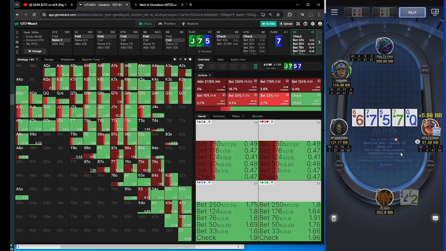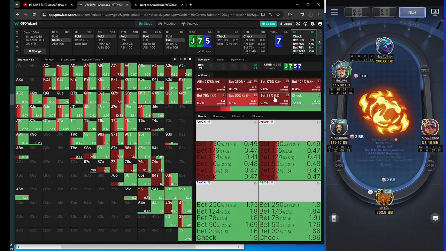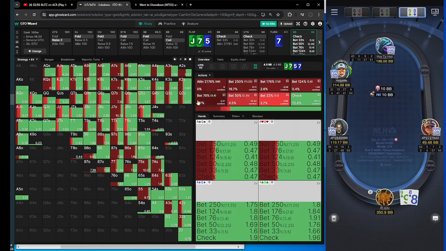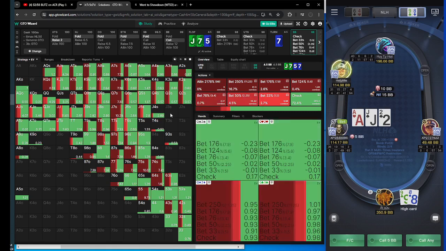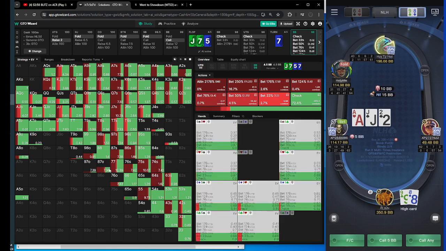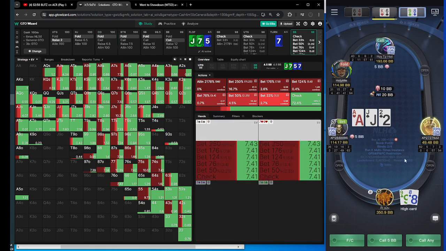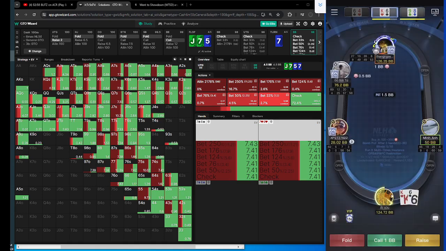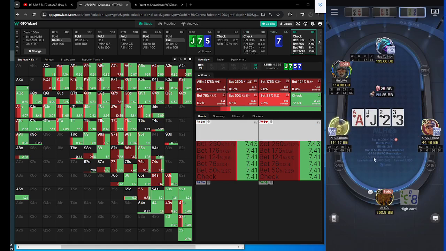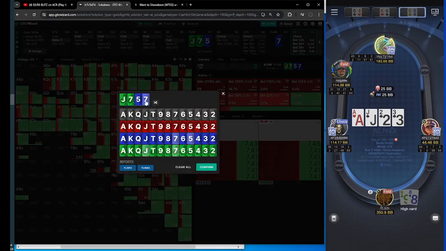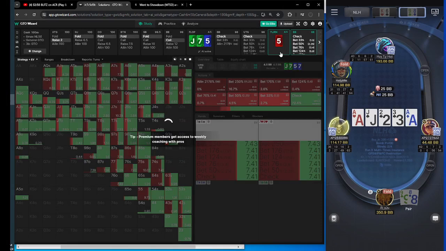Right, 70% check. No 1/3. I thought we would have some 1/3 and no 2/3. So we still just polarize ourselves and only bet 7s now and obviously sets. And Ace Jack is no longer a bet. Really interesting. So it would be the same on a 5, obviously, nothing changed. If it's a flush draw, we keep checking.